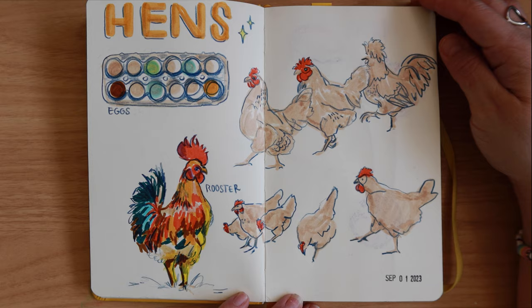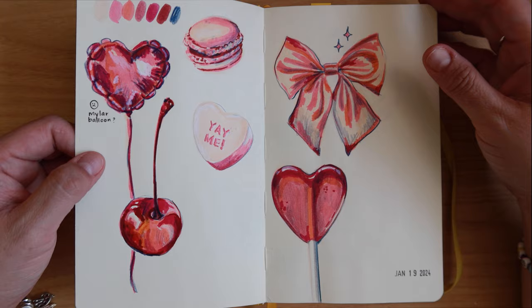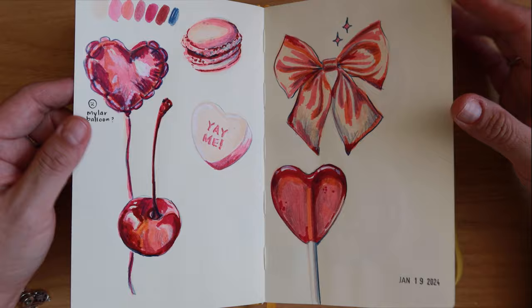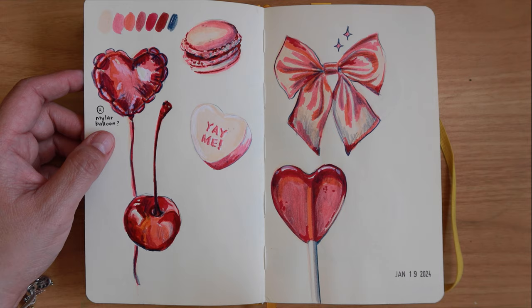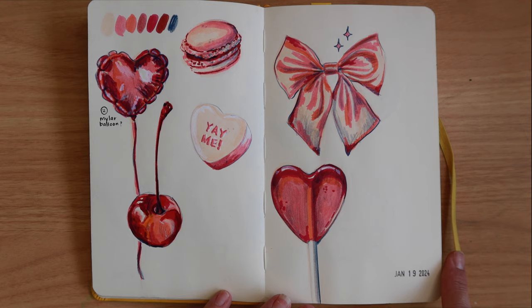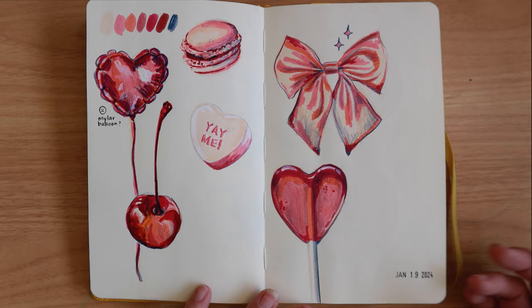These were all hens, and I think that's a rooster. This one came a while after — we had a discussion on Instagram about whether you are the kind of artist who works consecutively page by page in your sketchbook or if you bounce around. This sketchbook was a really good example of me bouncing around all over the place. So now we jump all the way to January — I just looked for my blank pages and came back.